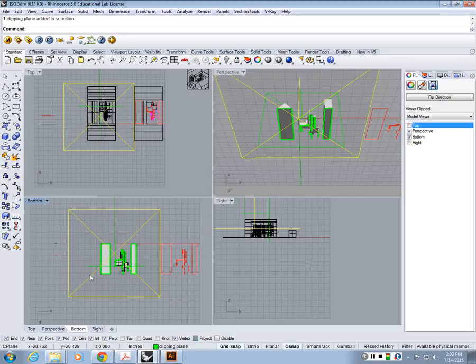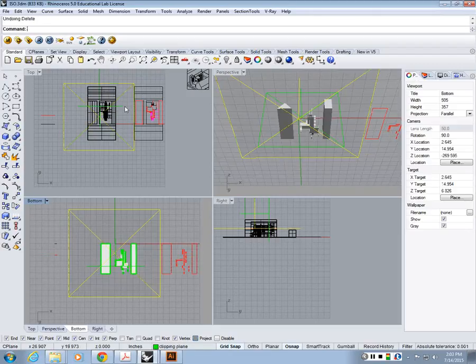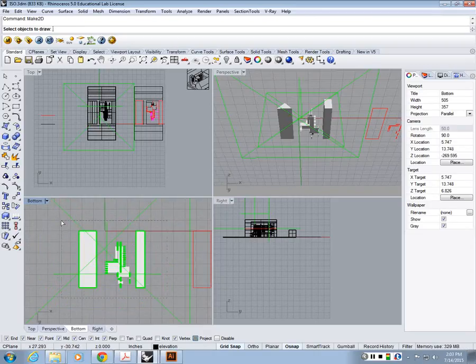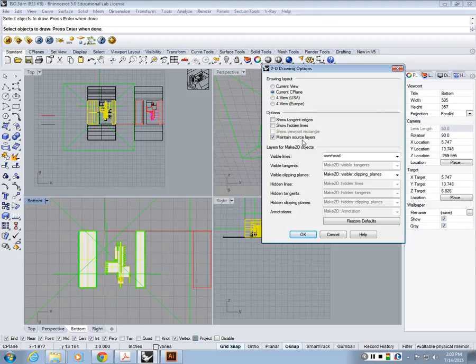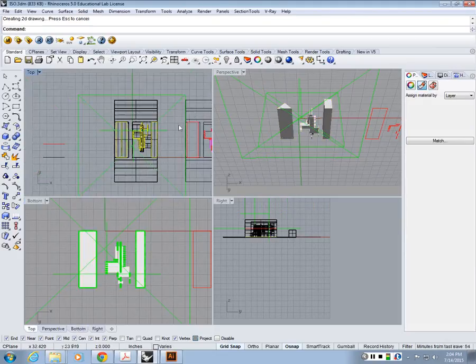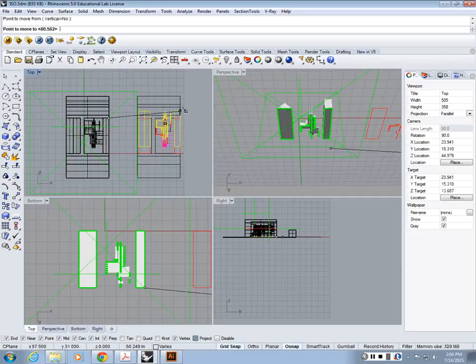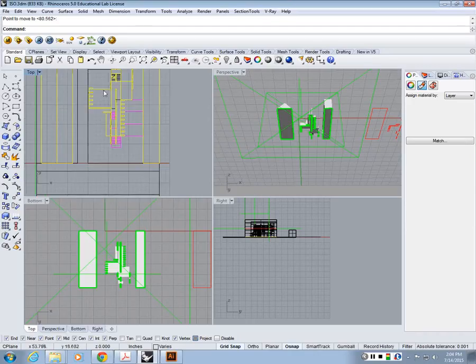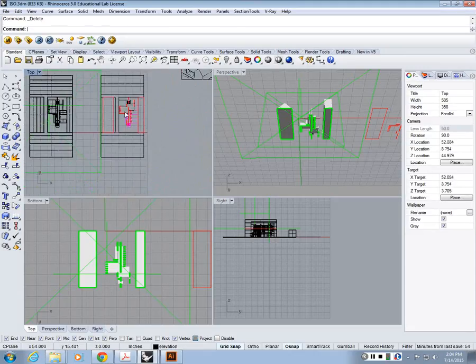Because when you do Make 2D in this drawing, the lines get filtered out. So you want to do Make 2D to the bottom view, where you see the overhead geometry. And then again, the same settings: current C plane, maintain source layers and Overhead. When you hit OK, the lines will be drafted to top view, and then you can use Move and dislocate them the same amount so that they overlap with the actual geometry, and you can make them dashed, so they're overhead geometry. In my case, I don't have any overhead geometry, so that's pretty much it.